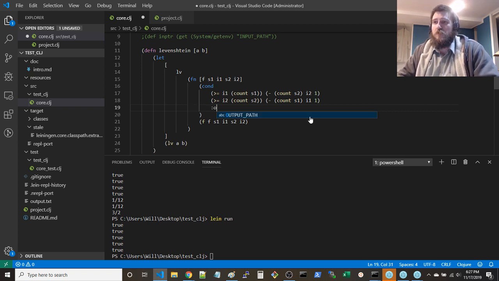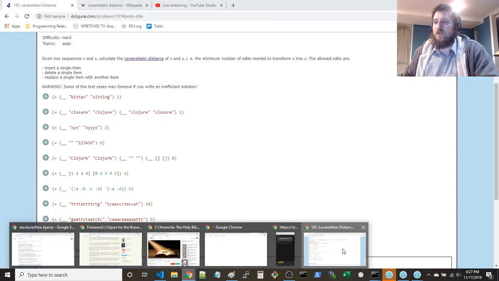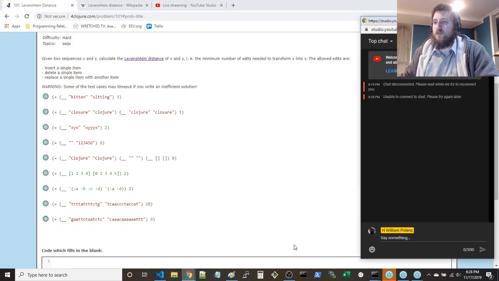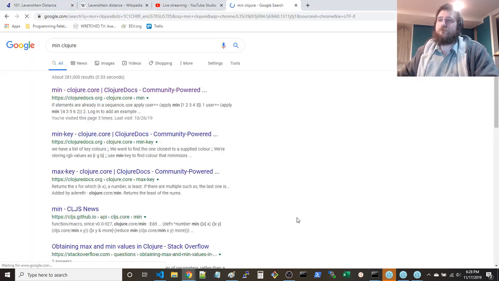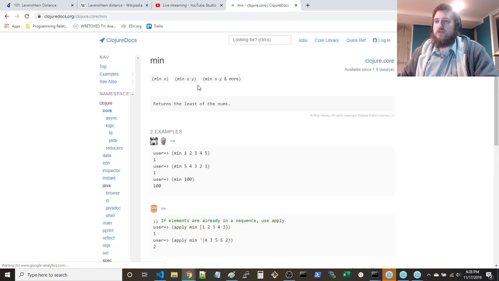Otherwise, and this is the recursive part, you're going to say 1 plus the minimum of calling 3 different functions. And the minimum, we just need to double check if the minimum requires, yeah, those take parameters, right?